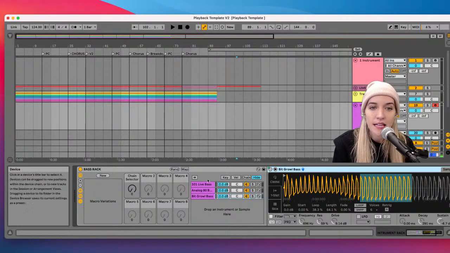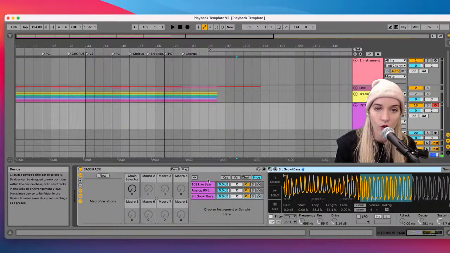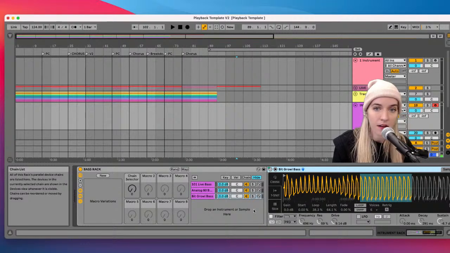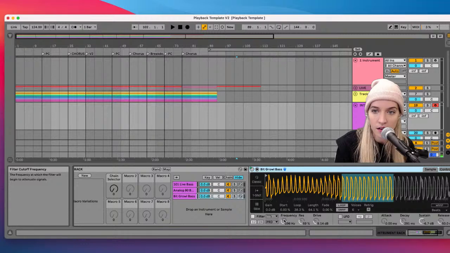Okay, cool. But let's keep going. So, now you can also go in and map more parameters. And then you can also automate all of this. So let's map the frequency, it's a good one to do.